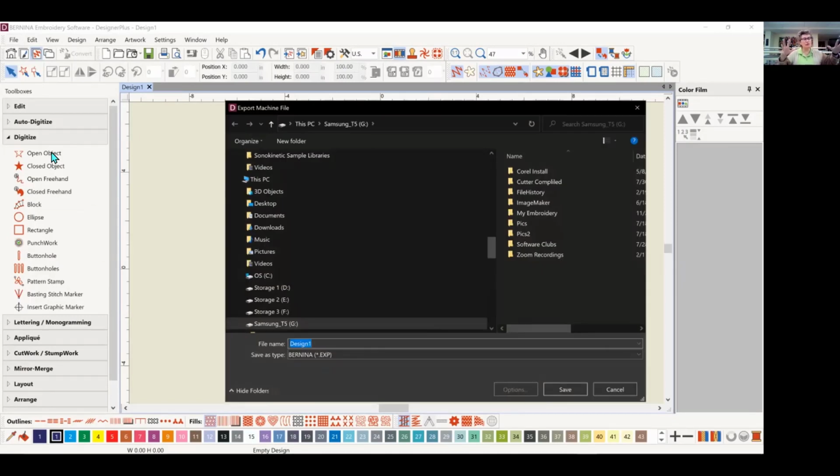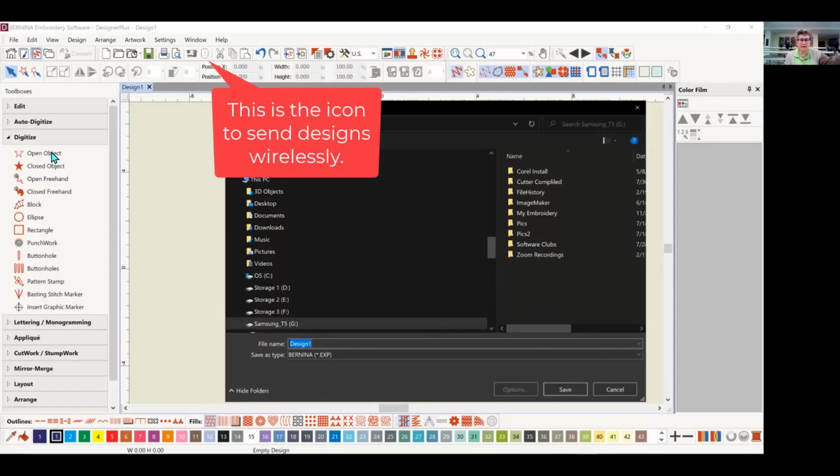There's two ways you can bring designs out of the software. One is as a save as. And if you're doing it as a save as, it's presuming you're saving this as an editing file, which you generally want to save. But if I want to work with a machine and send it over to a USB stick, for instance, or for the new Wi-Fi adapter, if you have version 9 and you've got that little attachment, this is how I would want to save it.